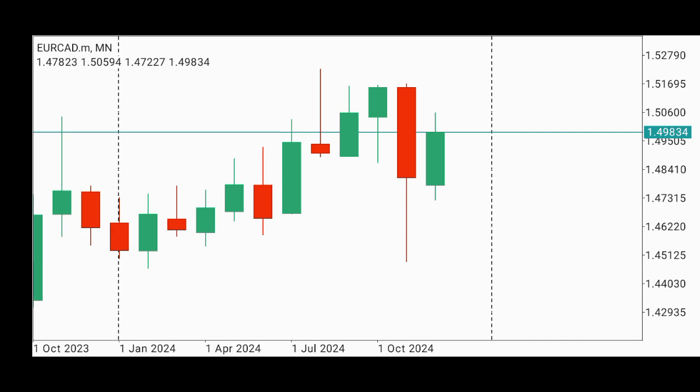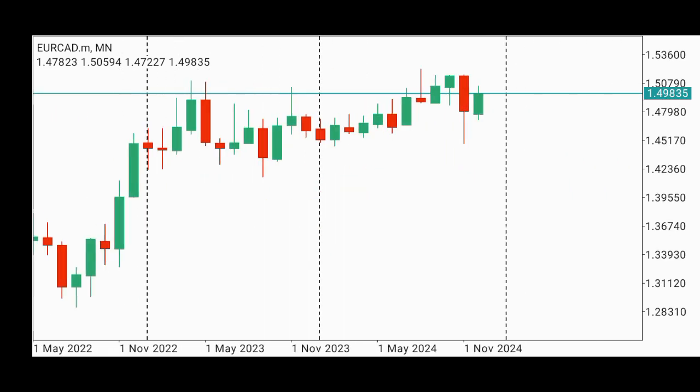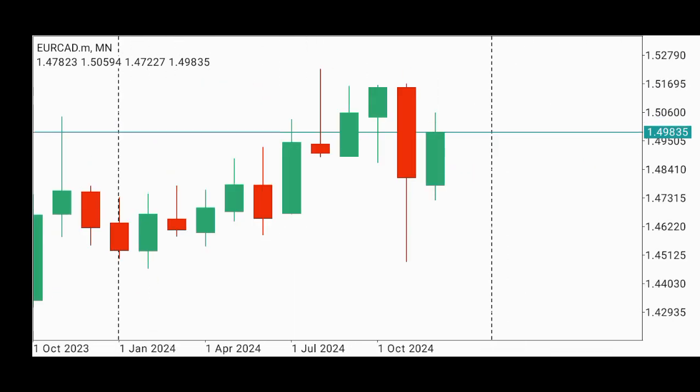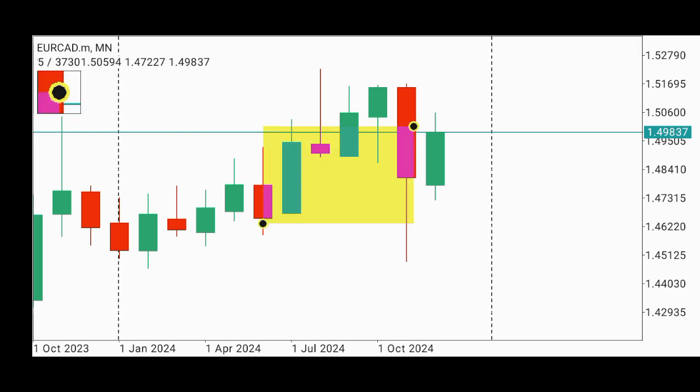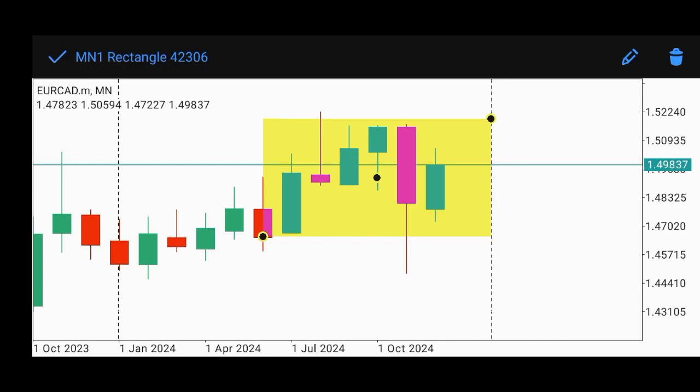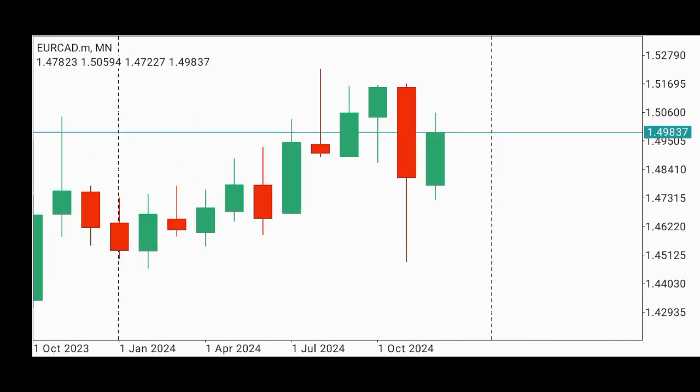Yeah, this is Euro card on the monthly time frame, and you can see what the market has been doing. Look at what price has been doing on the chart. When you open your chart, all you have to do is focus on the current price. What is price doing? You have to read the chart and know what the price is doing and how to react to market conditions. This is very pertinent and very important to know and to do.